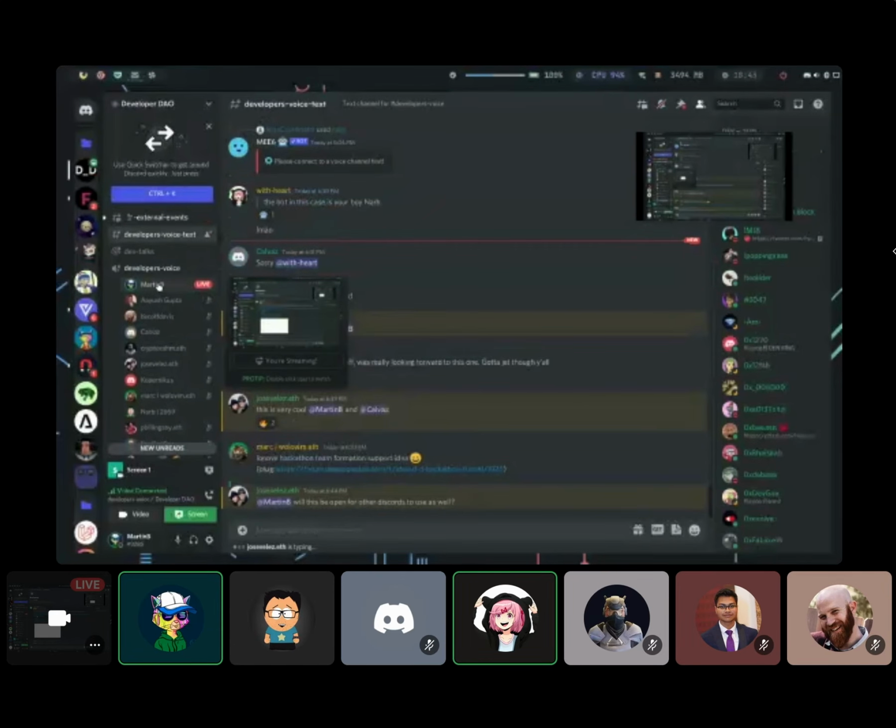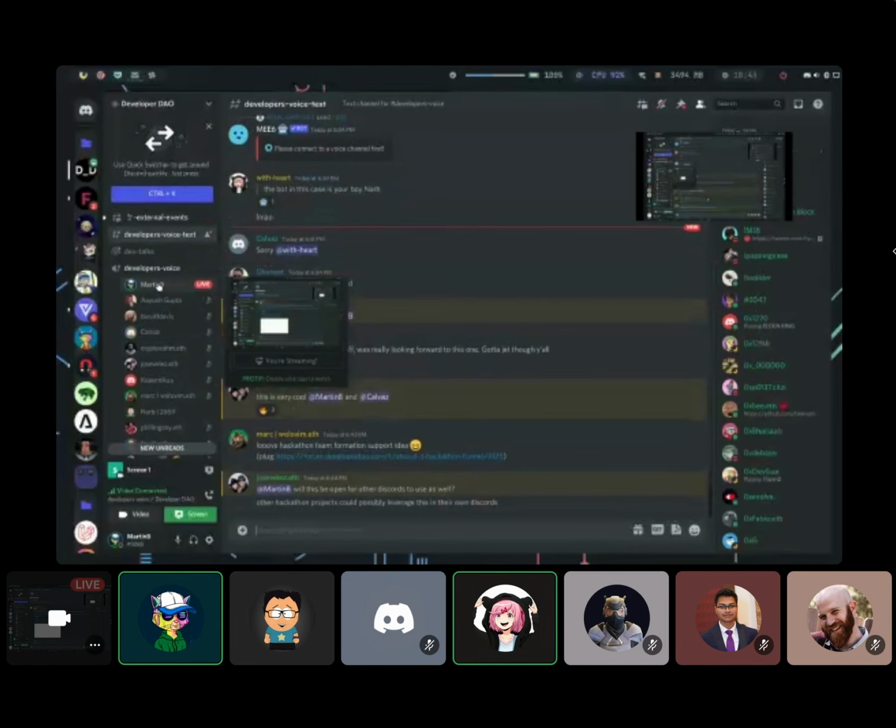To be honest, we're still deciding which direction we want to go. We want to promote this and see what people think, and see whether people are going to use it or not, or whether it would be better served in web hackathon events or education. But if you want to contribute in general, the repository is under the Developer DAO GitHub account. There's a README file where you can read everything, and there's documentation. Otherwise you can just contact me and Calvaz and we would be more than welcome to help get you set up.